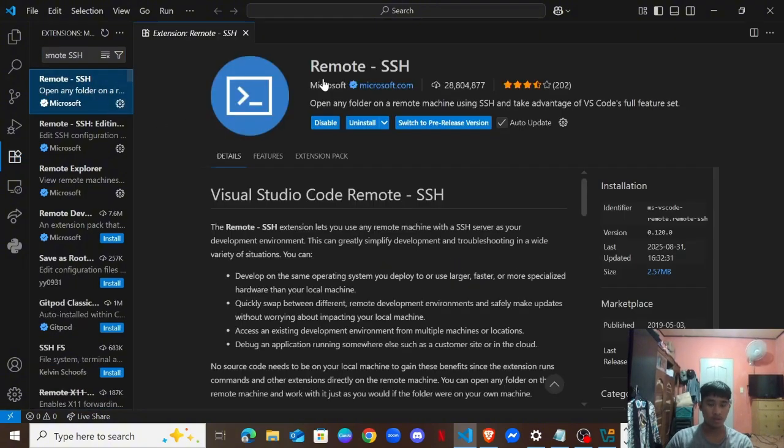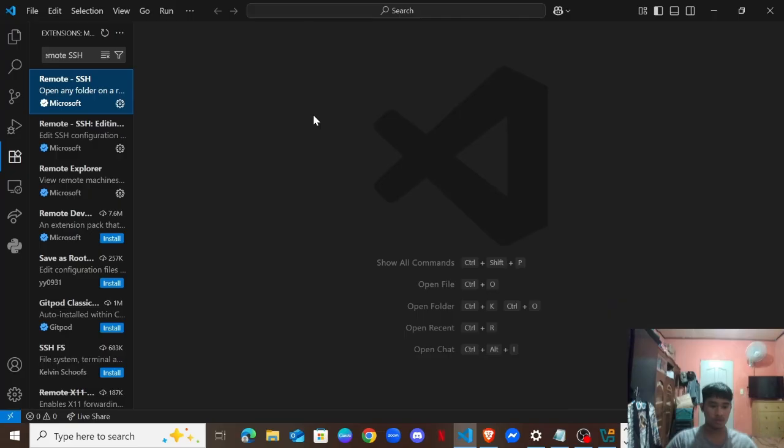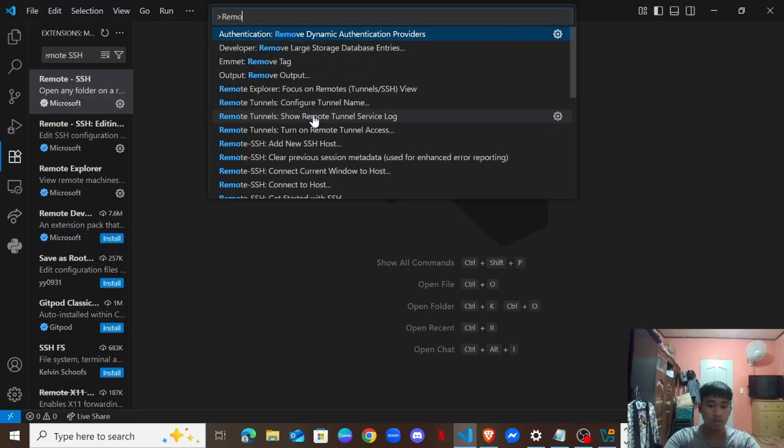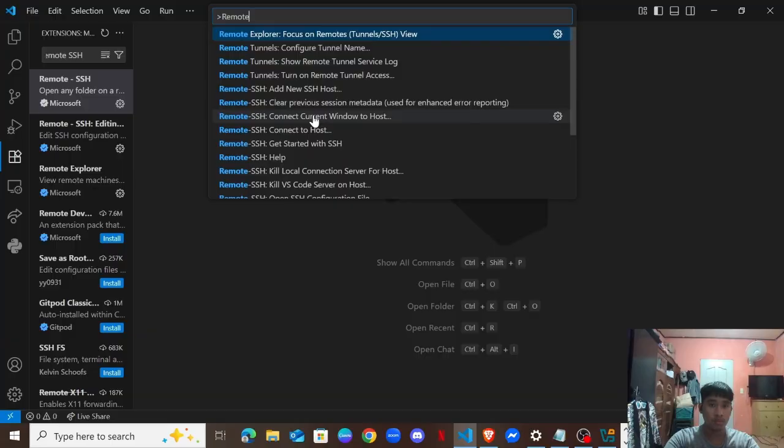And this one, you have to download this one so we can connect it to our VS Code. I already have it, so what we're going to do is Control Shift P, and then you're going to find remote SSH.